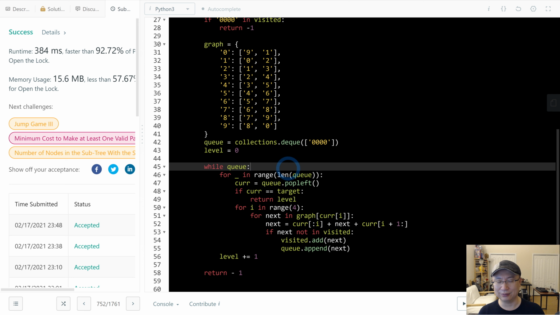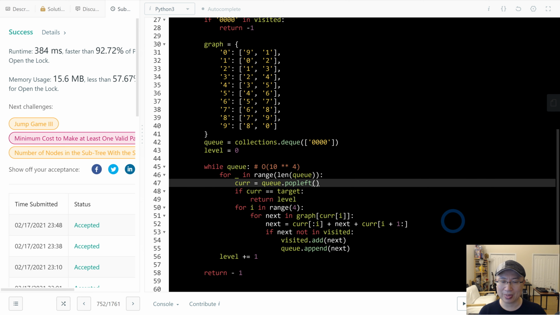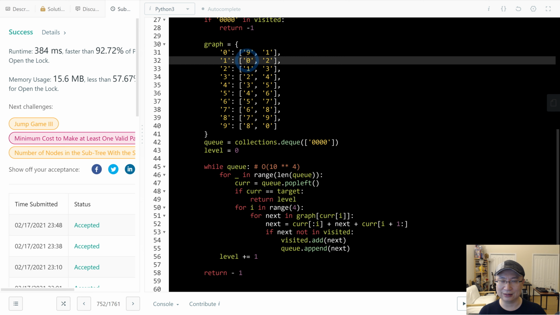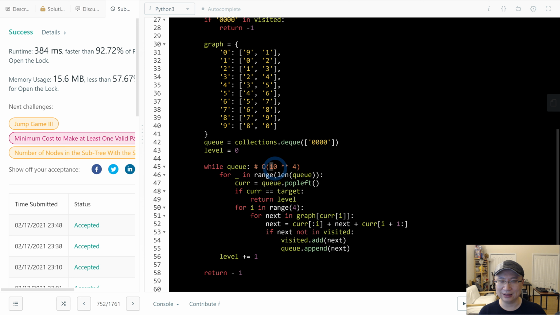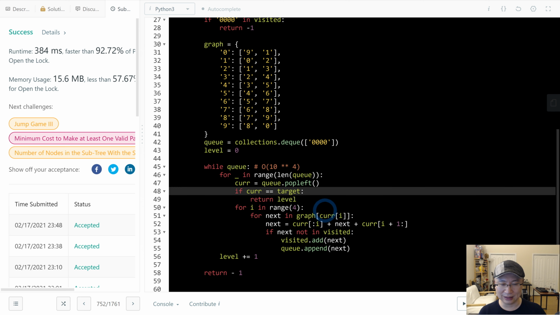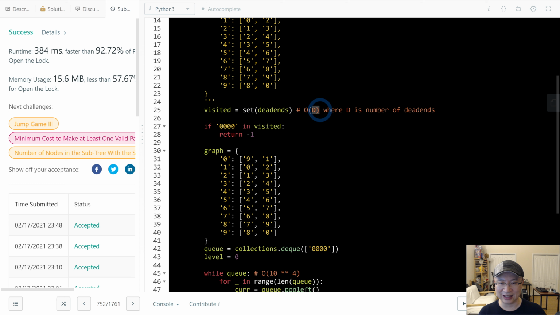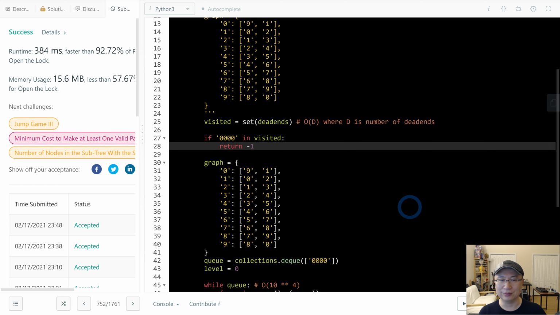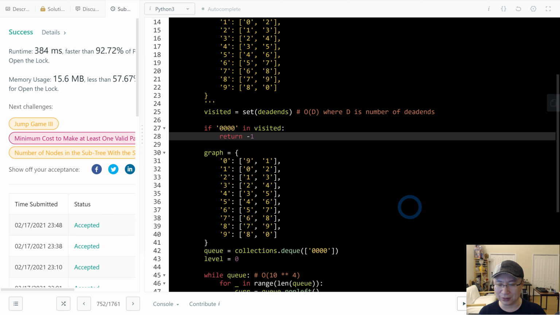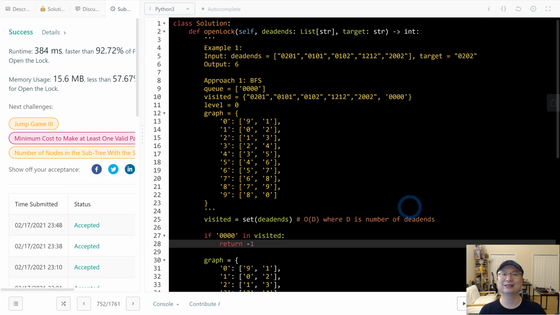I think the maximum queue must be big O of 10 to the 4. Does this make sense? Because each slot has 10 cases, so 10 to the k is a constant, and this one is also constant, so time complexity is O of D, and then space complexity is also constant. Thank you.